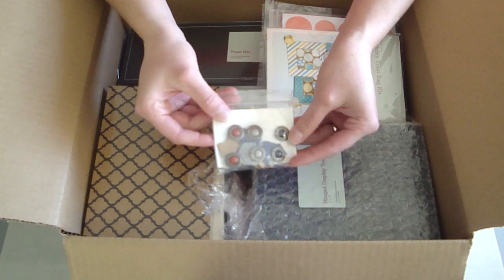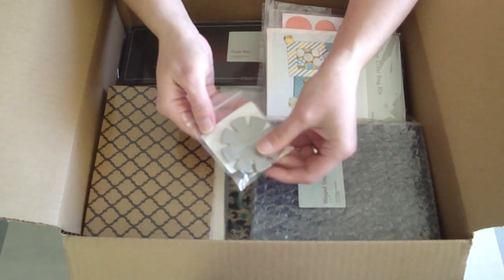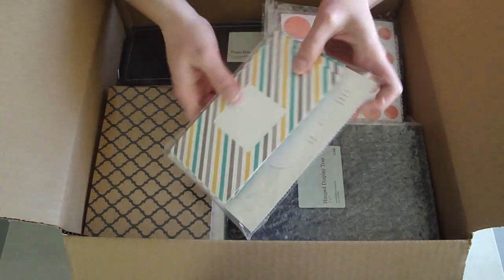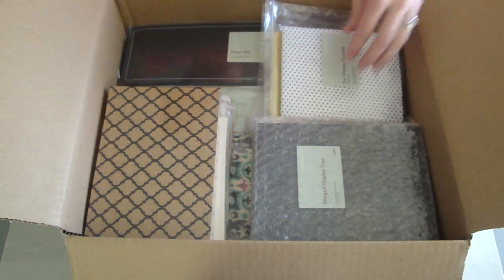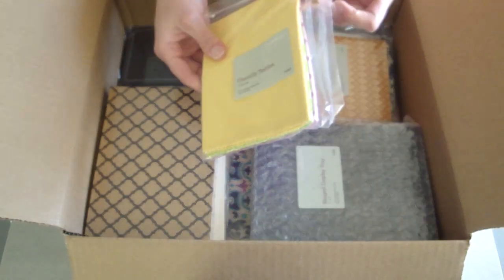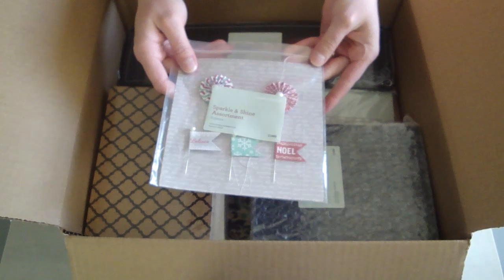Looks like I got the Pro Player Assortment Pack — it's got some fun badge buttons and other little memorabilia stuff in there. Some more Base and Bling Clips, Pink Glitter Gel, and an Edge Distressor — I use these a lot. A Birthday Treats Kit from the Cut Above Collection — I love those colors together. Got some adhesive dots that go with the Base and Bling so you can attach fabrics and embellishments to the metal pieces. The For Always Textiles, the Chantilly Textiles, and the Cerita Textiles — great for Base and Bling or adding fun texture to pages or cards. And the Sparkle and Shine Assortment paper pack, which I loved, so I'm excited to have this.